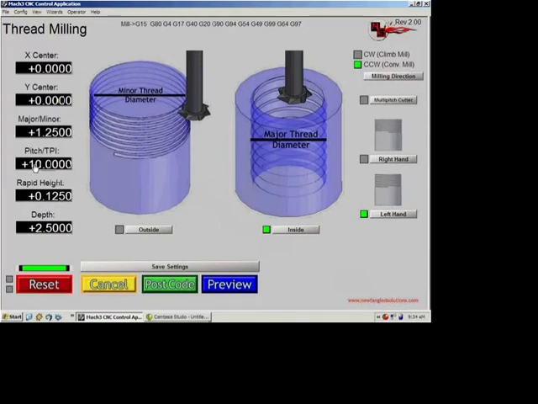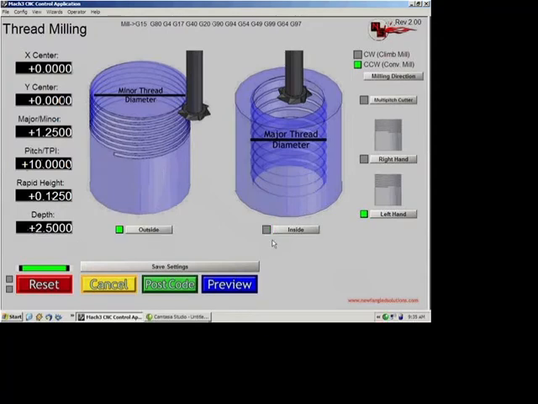Threads per inch. In inch, it will actually do TPI, which is threads per inch. In metric, it will actually do this in pitch. So if you're cutting a threads-per-inch kind of a thread, you would have 10 threads per inch, so you can just type 10 in here instead of trying to get out your calculator and figure out what the pitch would be. I did that to help myself out, just so I didn't have to remember many numbers and could just look at the print and type it in. Your rapid height is how far it will stay above the part when it comes in, and the depth, of course, is the depth that it will go to while it's cutting.